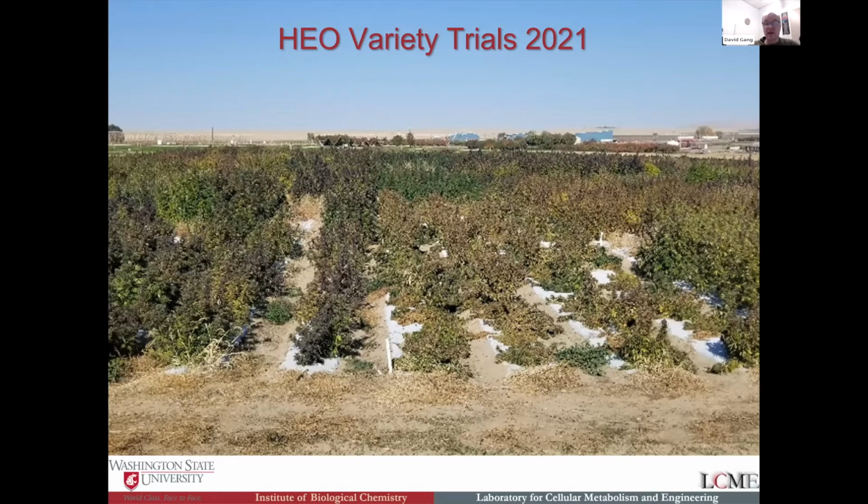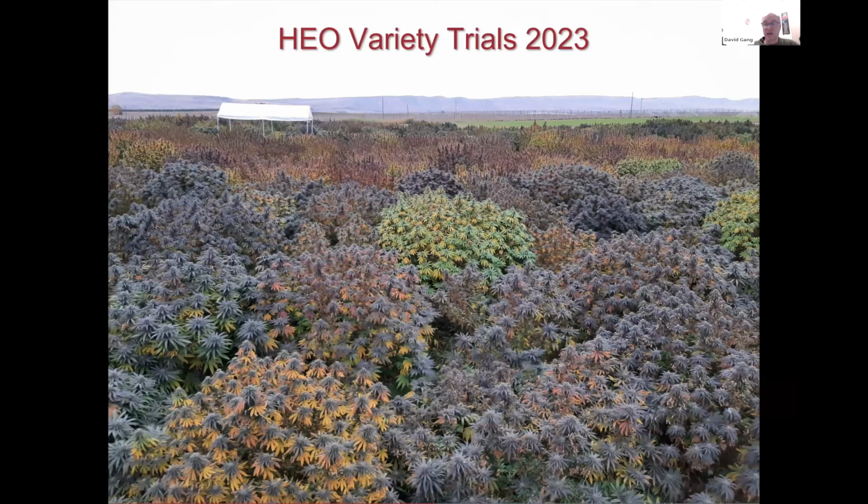But what was really interesting, and here's what it looks like in 2023, we actually got a little bit better at this. And I love these pictures at harvest time, how the different plants have their different colors. One of the things we're also interested in looking at, me as a biochemist, is not just cannabinoids and terpenoids, but also other compounds that hemp makes, like some of the flavonoids that lead to these colors. And these kind of variety trials will allow us to do that. But the big thing that we're interested in, of course, is supporting the industry, which is going to be looking at terpenoid and cannabinoid profile.